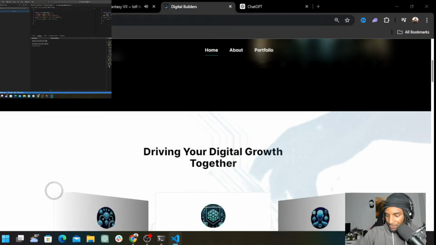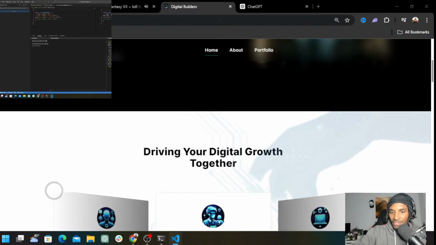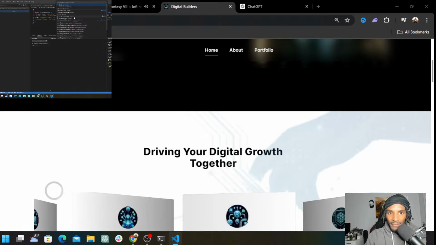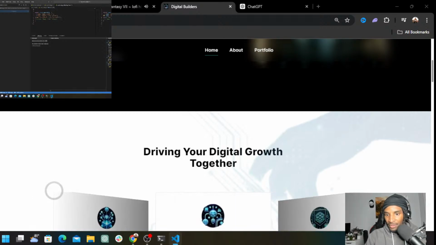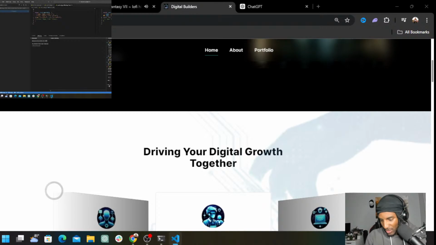Okay, cool. Git -D feature add portfolio, I think it was. Feature add portfolio, yeah. Was it not supposed to be capital?